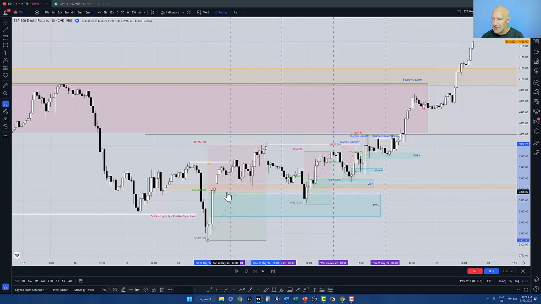We come back down into that 50% level, so down into a discount. And you can see in this example, we've got this bullish fair value gap just here. We trade right down into the mean threshold of that, about 50%, before the market reacts. So that's how you would use your dealing range to predict your entry location, and how you would create confluence with that dealing range and then your particular setup.